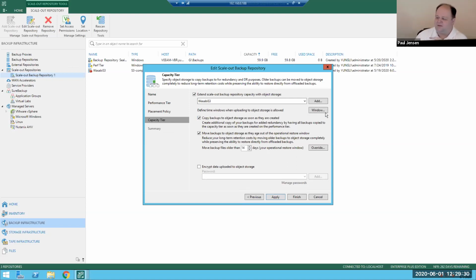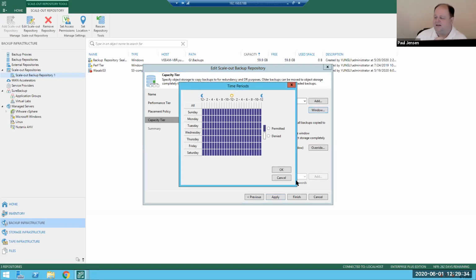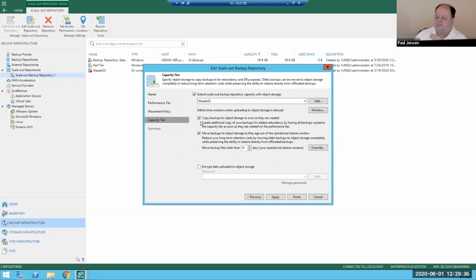I can put delays on when that gets copied out, so I can limit it if I so desire, but it immediately handles this. And it also still works with what we've been doing before, migrating backups out there over time, ones that become inactive over time.